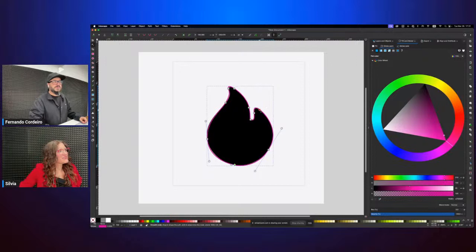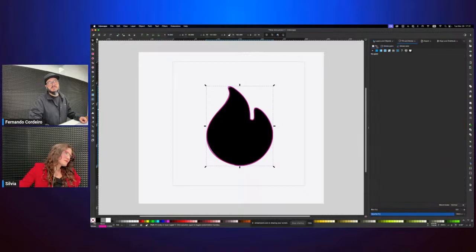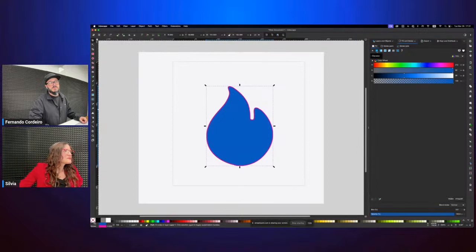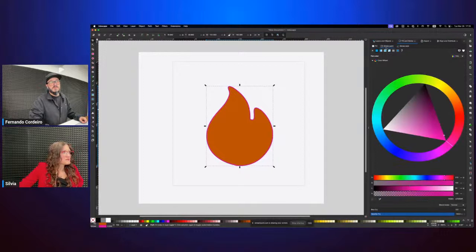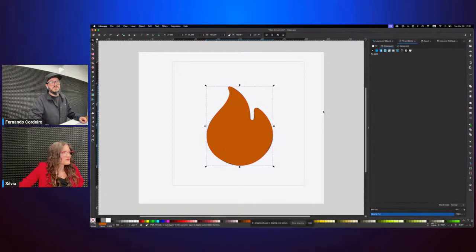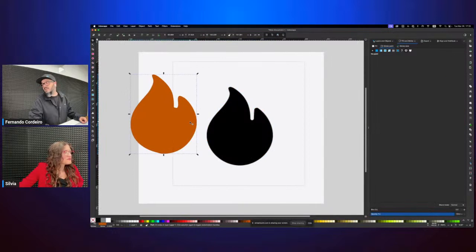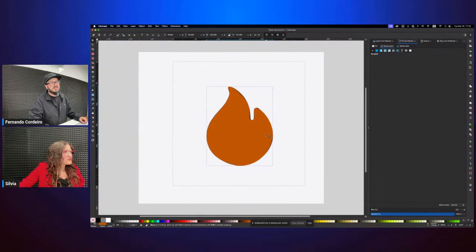Okay, so again, just putting my points where I like to have them, and when it's done, black pointer, my fire, and then I'm gonna go to the fill section, and I'm gonna put the orange on my fill section, and on my stroke section I'm gonna remove my stroke, and I'm gonna have again my little fire here.